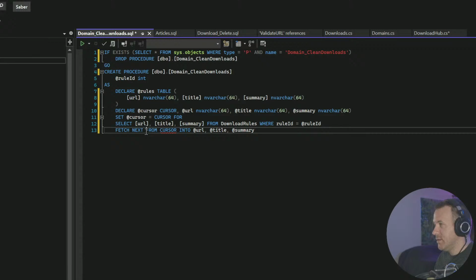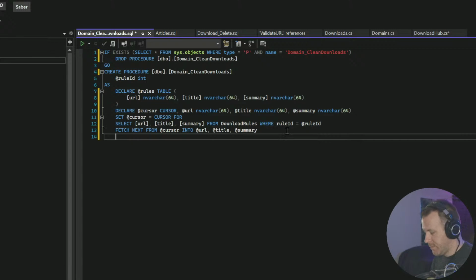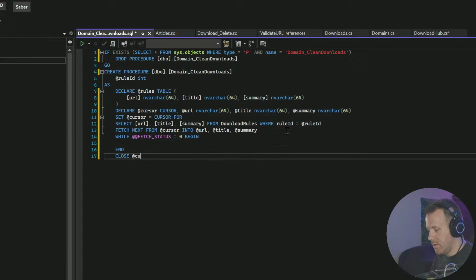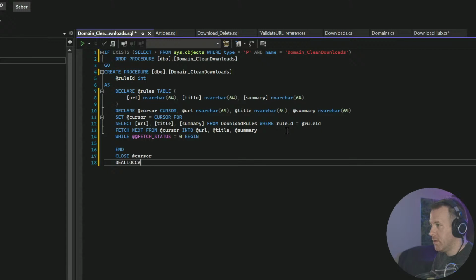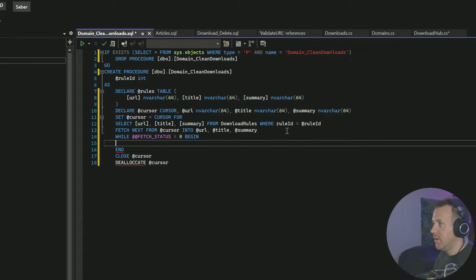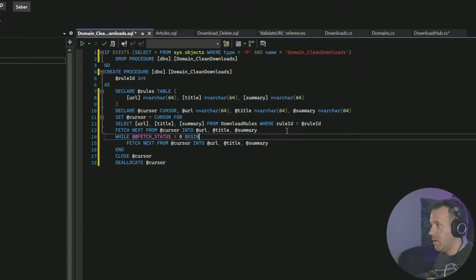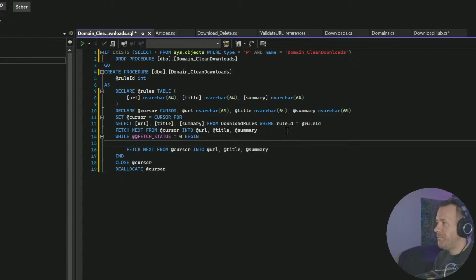Next from cursor, sorry. And then while fetch status is 0. Okay.